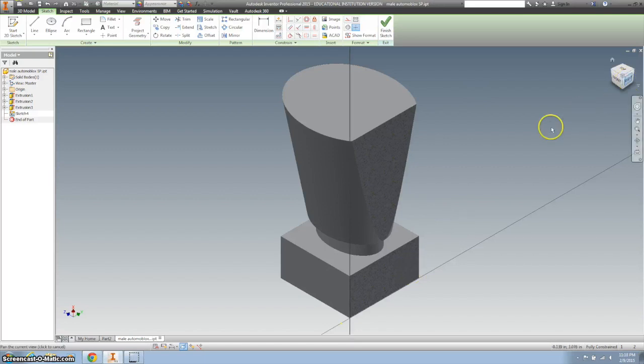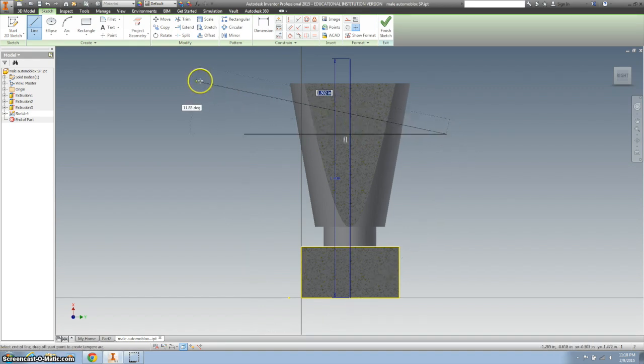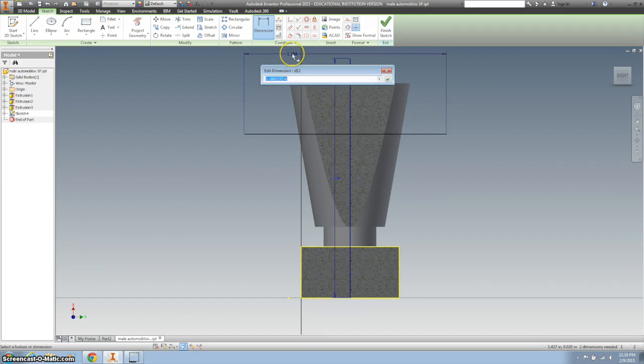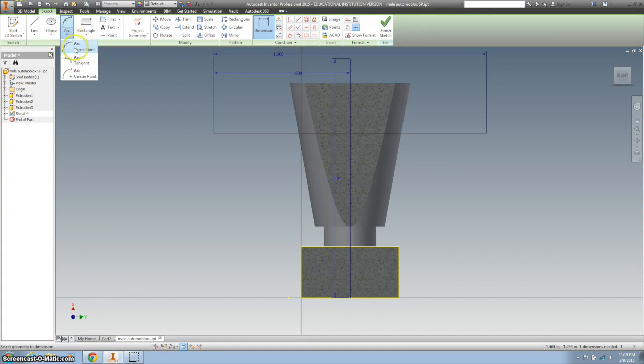All right, so the next thing I'm gonna do is I wanna work on this right side that we just kinda cut up. So I wanna project this, and I wanna use my line tool and start right in the middle. So I'll find my midpoint. I'm gonna go straight up, and 1.4 is fine. Doesn't have to be exactly 1.4. I'm also going to take a line, and I'm gonna just kinda start it right here. All right, so the dimension of this, I want this to be 1.6, and then I want actually from this point to here, I want that to be half of that, so that's 0.8. All right.